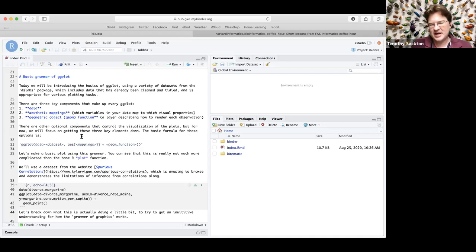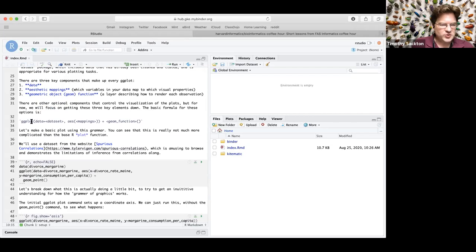Because there can often be many ways to do that. The basic command, which we'll use a lot here, is ggplot, data equals some data set, aes, which stands for aesthetics, and this will then have the mappings. Then we use a plus sign, and then we have some geom function and possibly some options.